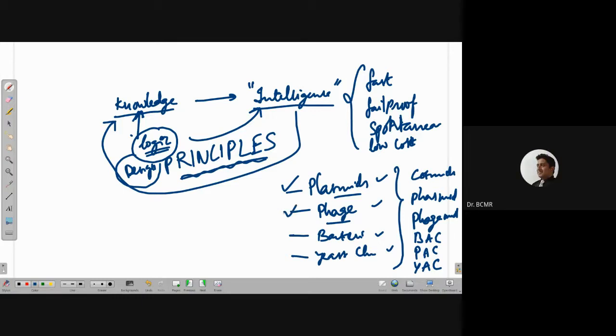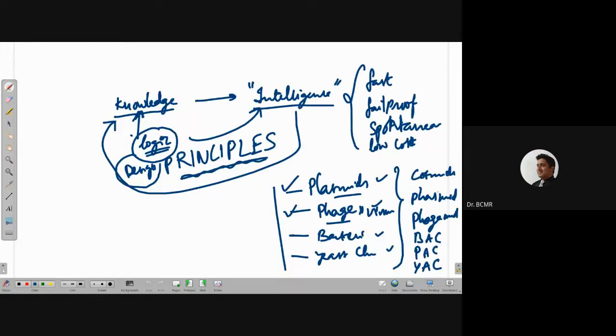Yes, please. Sir, even we can include animal and plant vectors. Yes, they are also included. They all have come from either of these, phage, or I should have put maybe viruses. Okay? Yes, sir. They will fall into one of the categories. The host organism in which the manipulation is done is different, like even some plant or animal vectors might be from plasmids. Yes, that's true. They will fall into plasmid categories. Yes, sir. Yes, that's right.